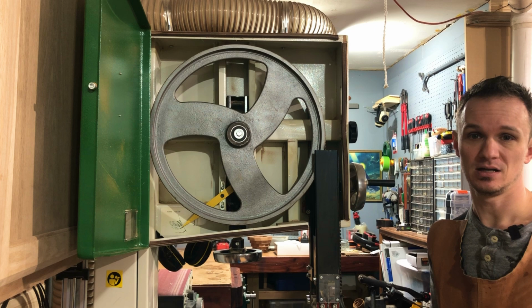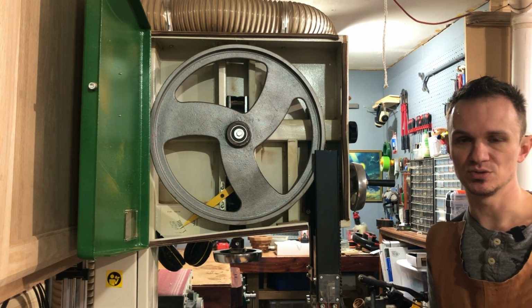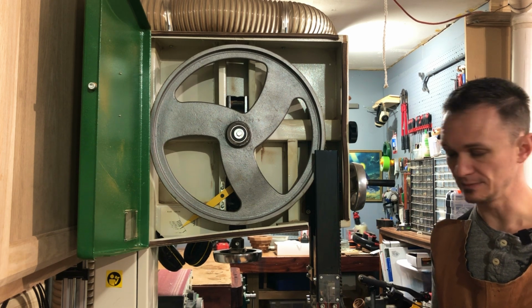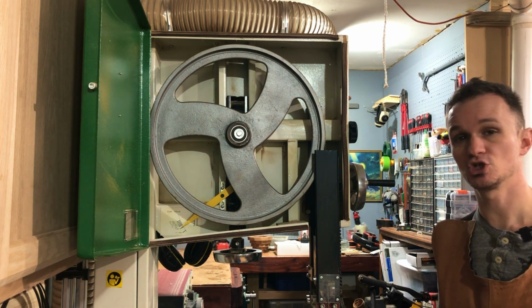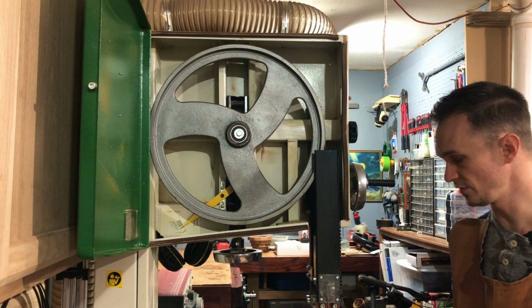I know the big Powermatics or other brands of saw will go down to an 1/8 inch blade. This one is just advertised to start at a 1/4 inch blade. I believe I've maybe even put an 1/8 inch blade on it. I can't remember. But it takes a 142 inch length of blade. So if you can find the blade, obviously it should fit and work good for you.